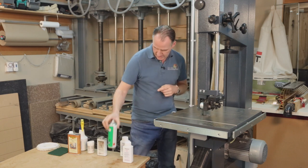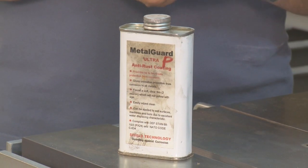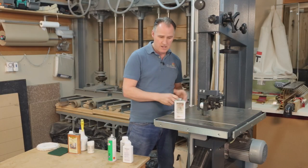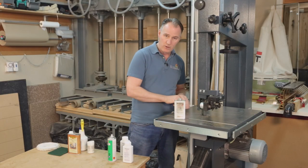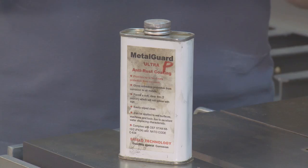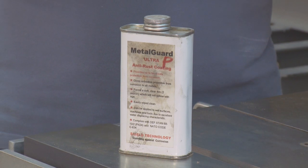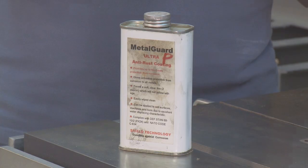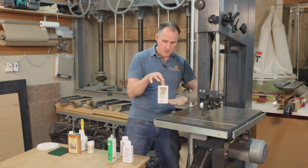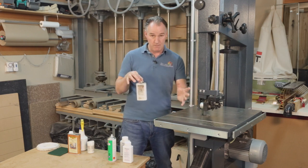Another product similar to this is one we do use quite a bit in the workshop — this is MetalGuard Ultra. It has the same kind of effect; it really will keep rust at bay, but again it will leave a bit of a film on the surface of your beds or tools. I tend to use this more inside of chucks or other bits that might get rust that timber isn't coming into contact with, and that are difficult to keep rust out of. A very good product for that, but you need to put it on and wipe it off before using it where your timber will go.